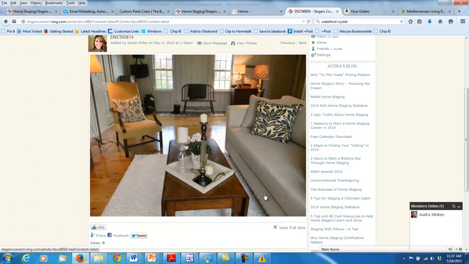In this example, it's Karen too. I'm just going through some of these photos. I think it's a great example of how she easily updates a beat up little coffee table. This is not that special of a coffee table. She's got the scale correct. She's got the carpet that reaches under the legs of the couch, so great. It anchors the space.